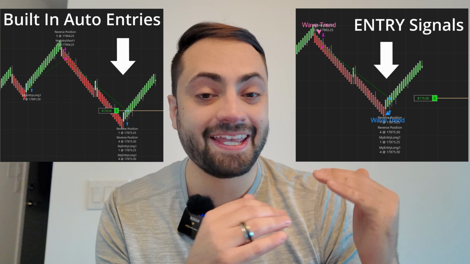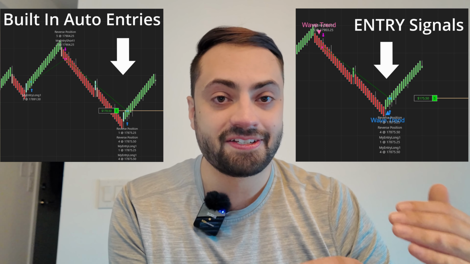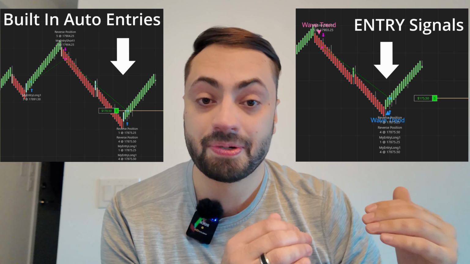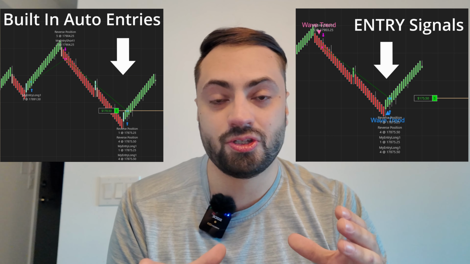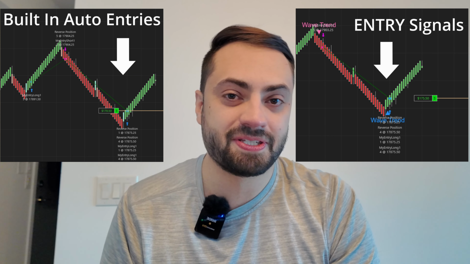This is going to be a quick video that goes over the Rev-Exit button on the Predator. All this button does is when you're in a trade and it detects a valid trade in the opposite direction, it's going to exit you out of your current position. Now, from that point, you have two options.